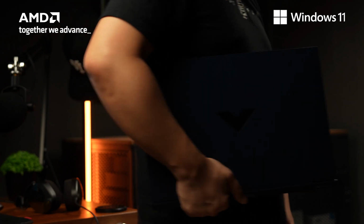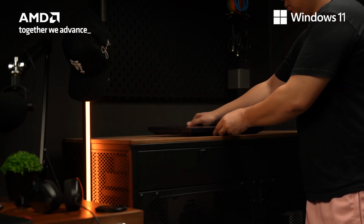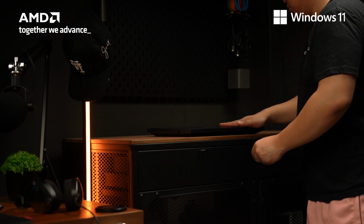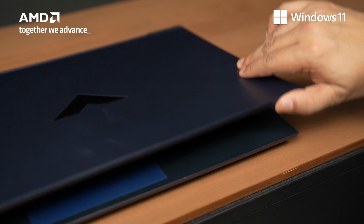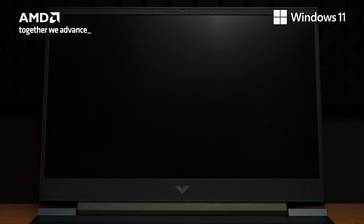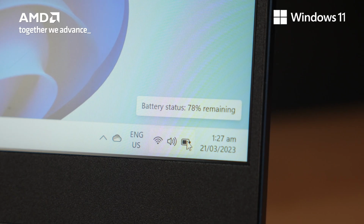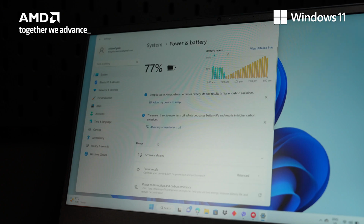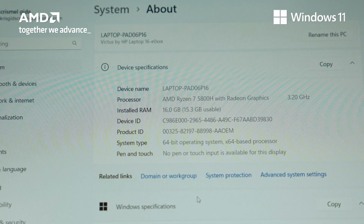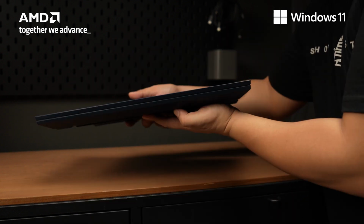So going back as a tech content creator, we get to test and try gadgets, and I'm so stoked to get my hands on a Victus by HP laptop, which is powered by AMD Ryzen 7 5800H, to try it out for a week. Victus by HP is not just another gaming laptop, it can also be a creative's dream come true since this laptop is decked out with powerhouse features like long-lasting battery life and the latest and greatest processor. It has a slim chassis design which makes it perfect for transporting your work while on the go.